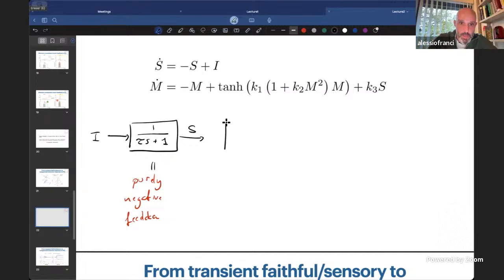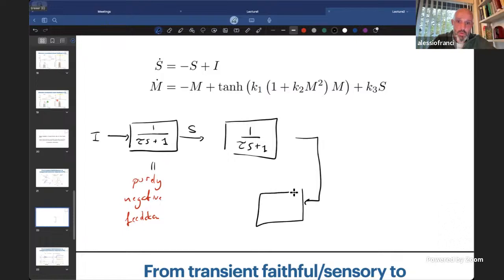So it has a low pass filter, so another negative feedback block. And it also has a strange nonlinearity that I don't want to enter the details of here, but basically this nonlinearity has a shape like this, a double kink instead of a single kink. And the output of this double kink nonlinearity is fed back into the low-pass filter. So this is the positive feedback branch of the system.